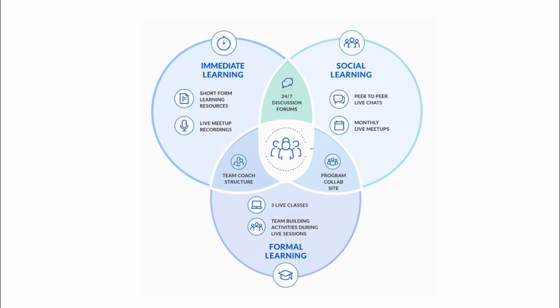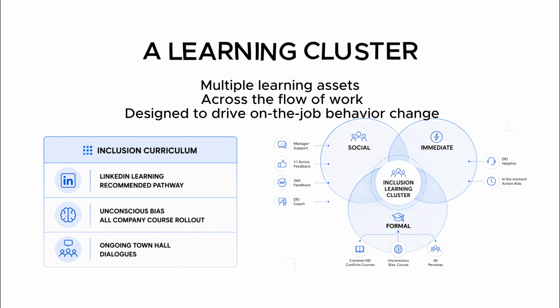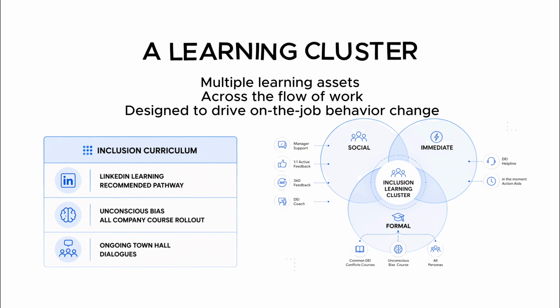Instead of a class, e-learning, video, or blended learning program, we deliver a learning cluster. A learning cluster is a group of learning assets across ways, times, and places, both in and out of the flow of work. These assets are customized and designed together to help distinct and impactful learner personas embed behavior on the job that supports a business goal.